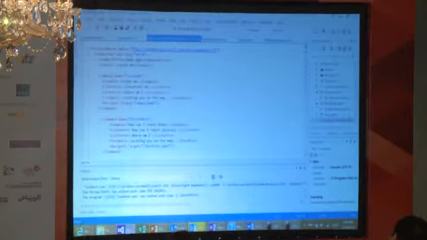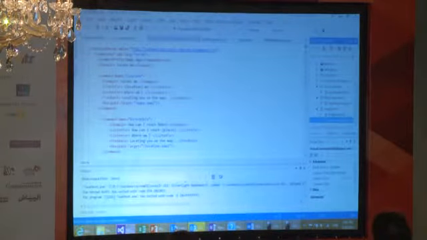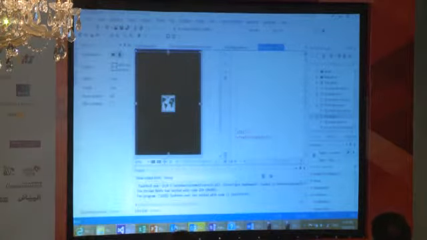What would happen is it will take me to the page called maps.xaml, and if I open maps.xaml, I'll find a map control, and then there's a code behind that I added in the constructor. So once the page is open, I will just be located on the map. Okay.